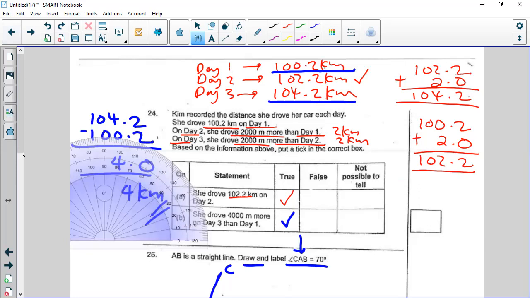What is your method? I put 2,000 meter as 20 kilometer. Oh, that is wrong. But for B, I think it's true also. Because this is a true and false question, it's a tick. So even if you have wrong steps and it's a paper 1 question, you will still get the full marks. You're lucky. But paper 2 is not like that. In paper 2, we look at your steps. Yours is a fluke, but you still get the full marks because it's a tick. A tick means the mark is either yes or no, right or wrong.